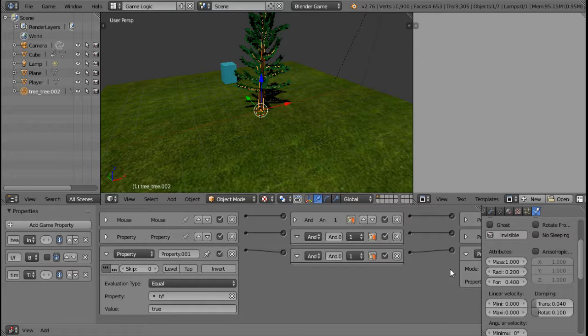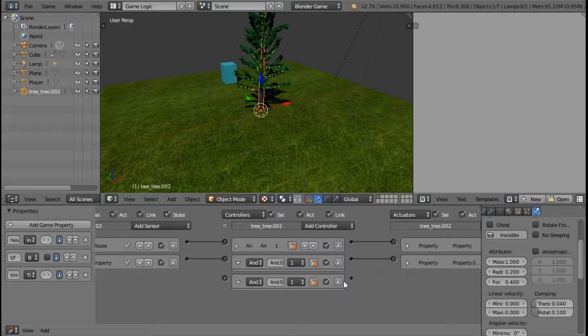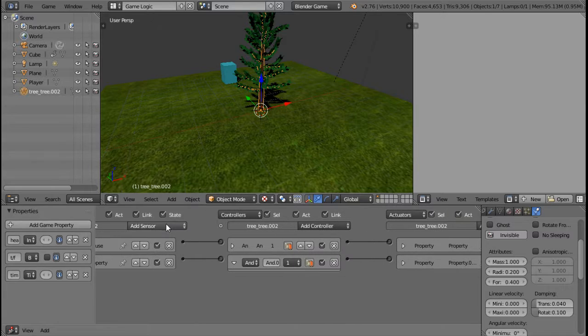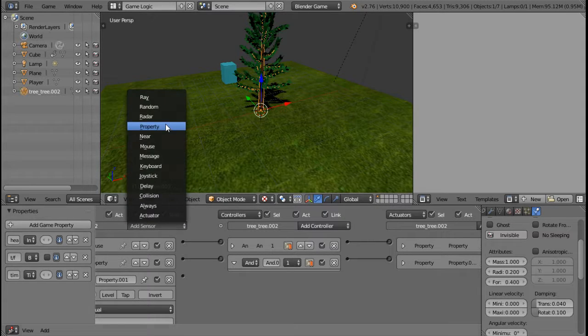Okay. I got this. So two properties right there.